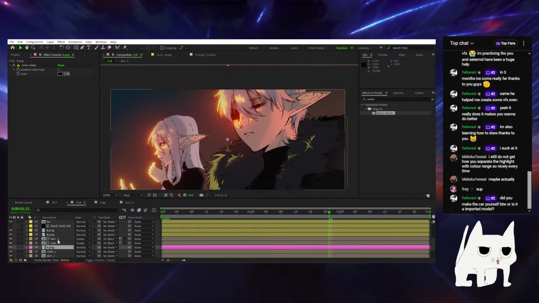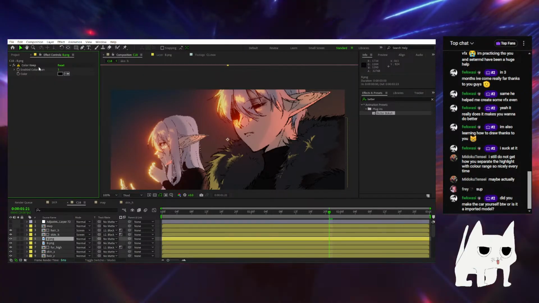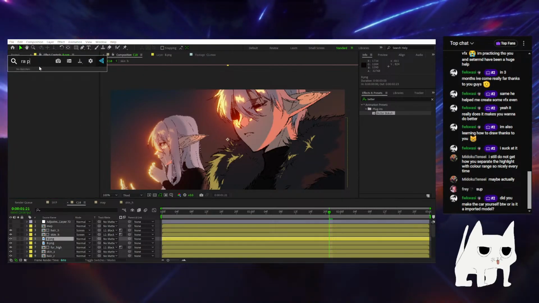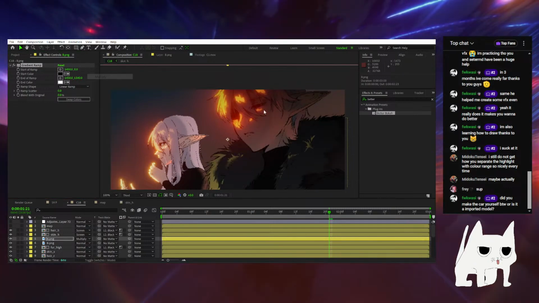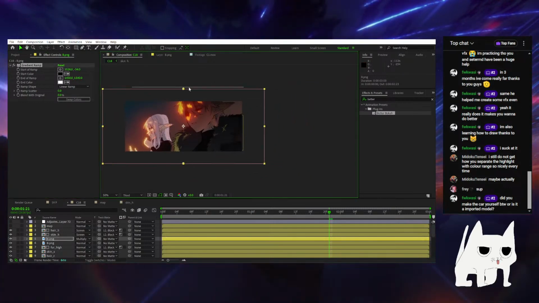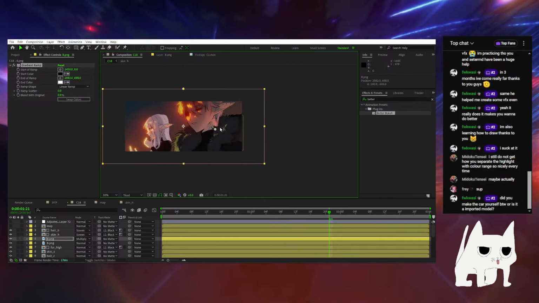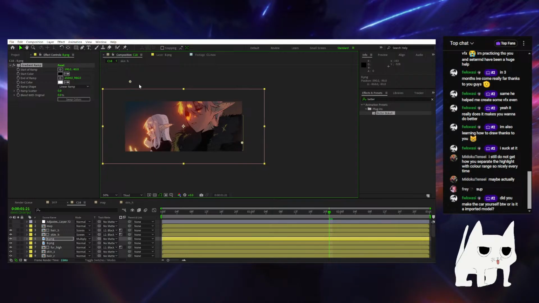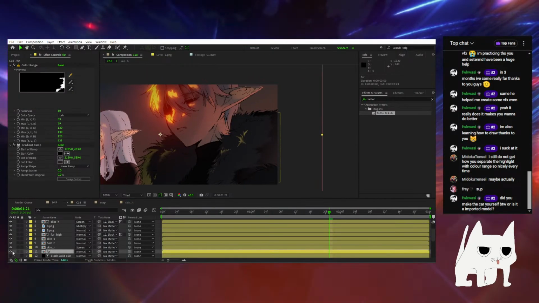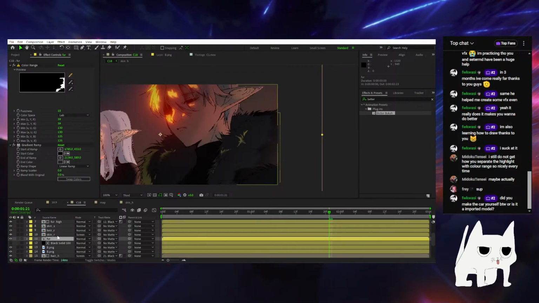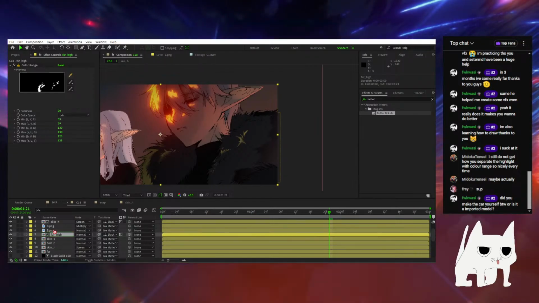Then for our main character right here, multiply. Did I forget to make it fur? Nope, maybe not.